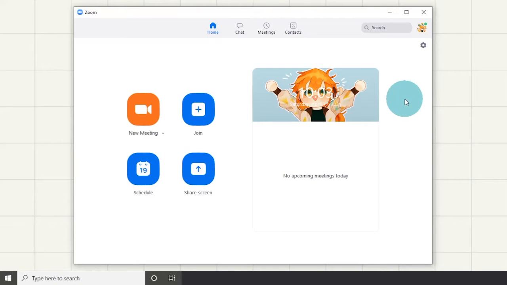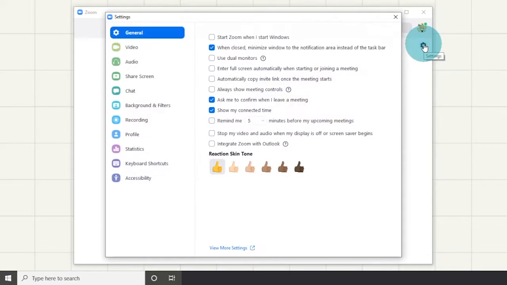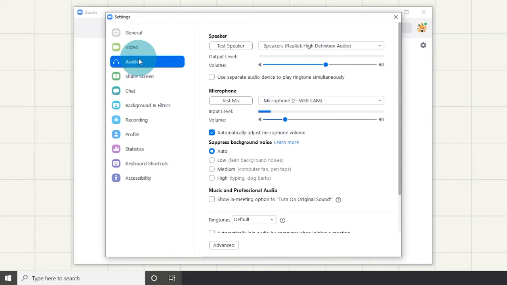If you want to be able to see more options for your audio, simply click this gear icon found in the home page. This will lead you to the settings window, and go to the audio section here. All previous features mentioned are available here, but there are also some other features. Your output volume and input volume for your microphone is adjustable from Zoom. There is also an option here which can automatically adjust your microphone volume.